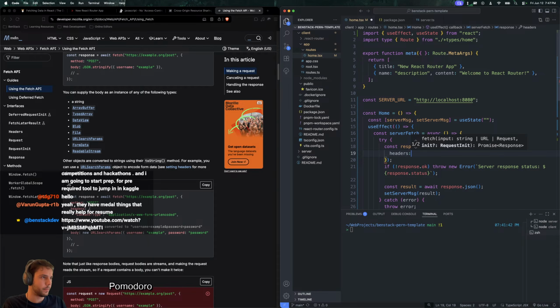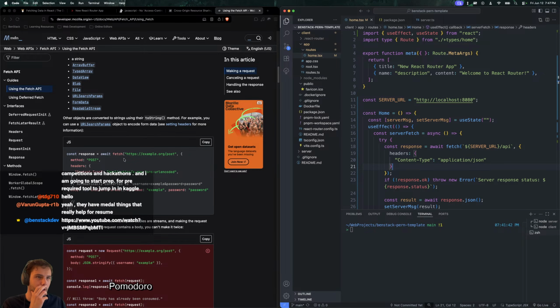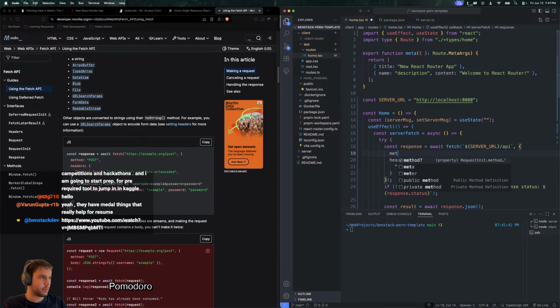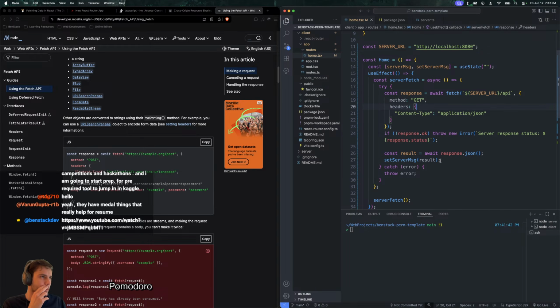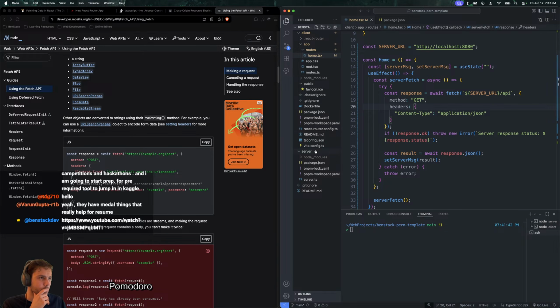Then we'll just say headers, content type, application JSON. I wonder if that by itself fixes it or if I need to include the origin thing. And then maybe a method as well. Like we're using the GET method. And then, oh yeah, we don't really have a router. Oh yeah, but we did app.get, sorry. So that's the router there. So this should be fine.